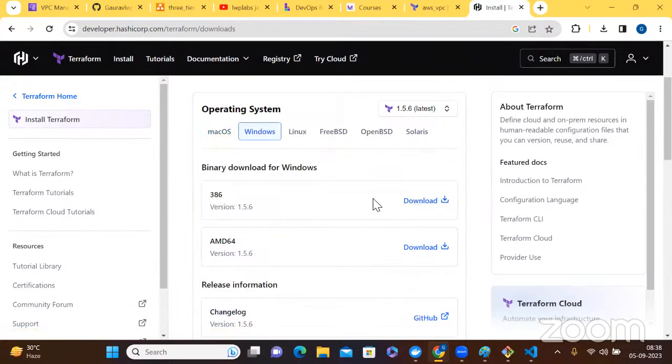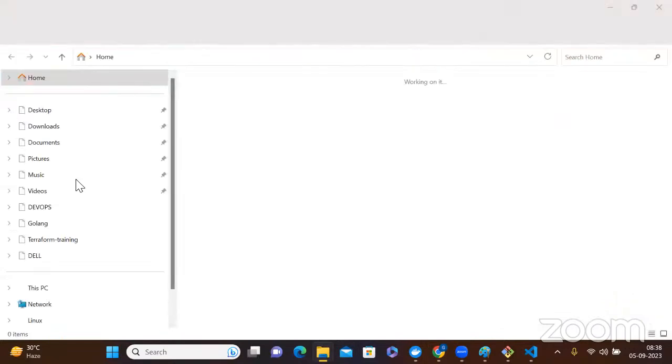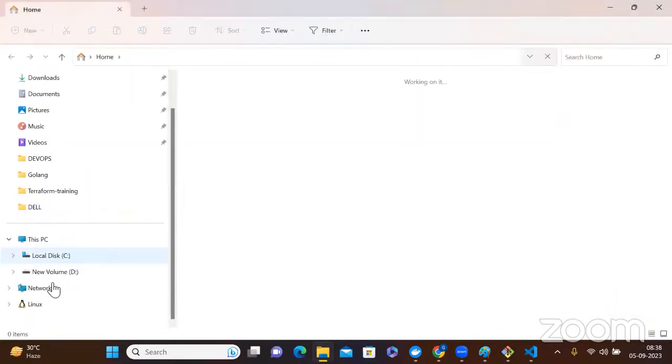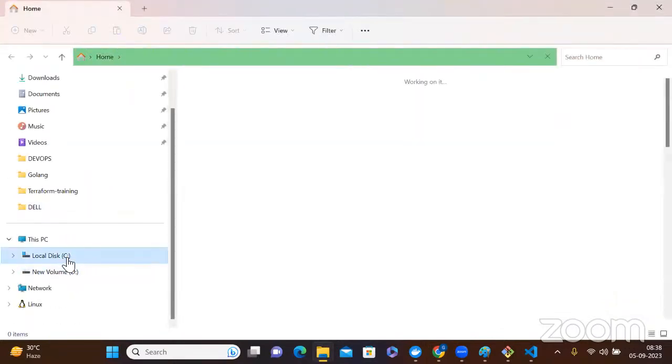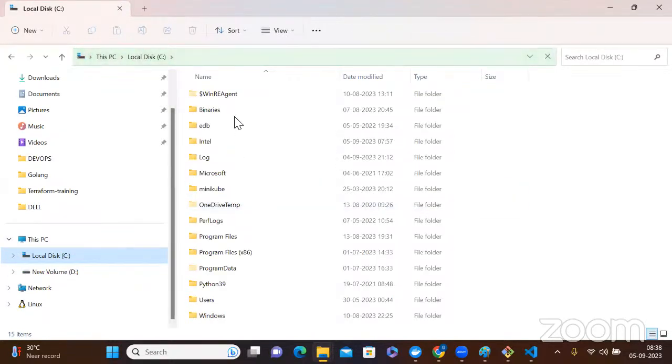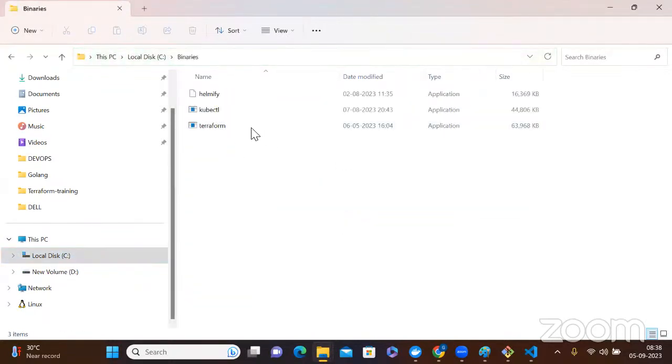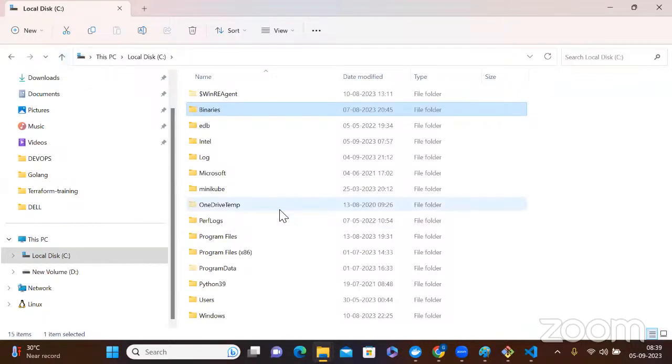Very easy. It will be downloaded into the download folder. Move it into some other folder, like if you have a folder named binaries in your C directory, move it there like I have done, and you are good to go. You can run the terraform version command, and it will appear.